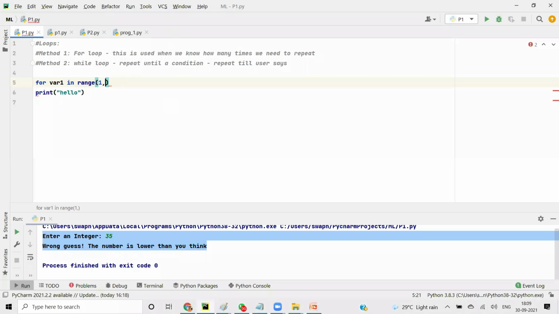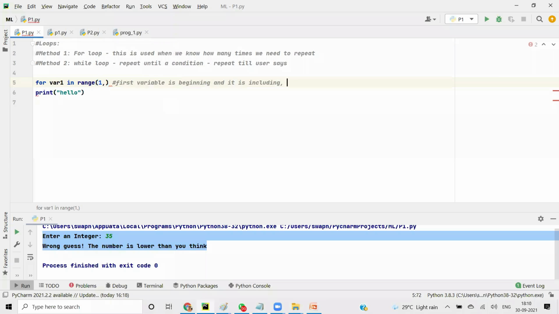Then the second value that range takes is up to what. Remember, the first value is the beginning value, and it is including. So if I say start from 1, it will count 1, 2, 3, 4.